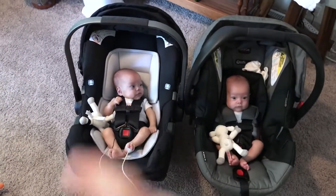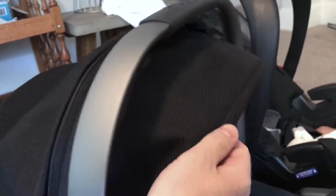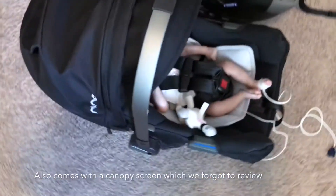As far as style, Miss Dakota over here — girl, you're working it. So this flap comes all the way over, but it doesn't tend to stay all the way. Even with one hand I'm having a hard time — this thing can flap in and flap out. I do like the fact that you have these little peekaboo mirrors, but while they're so small they don't really do anything because all I see is the back of her head. We don't really use that feature yet, but hopefully when she gets older.